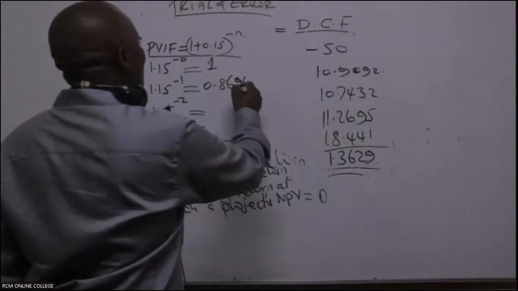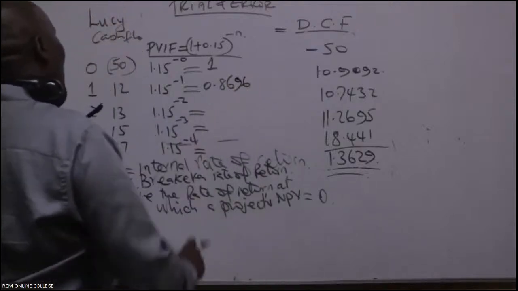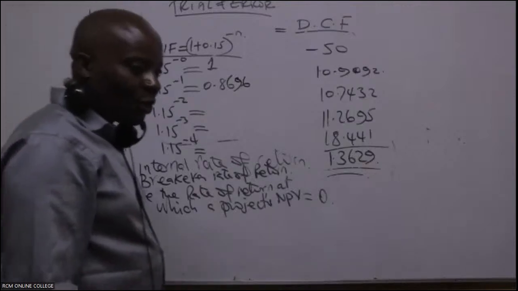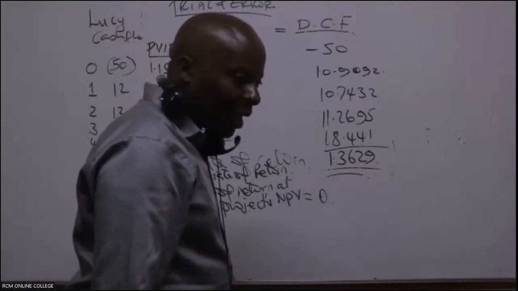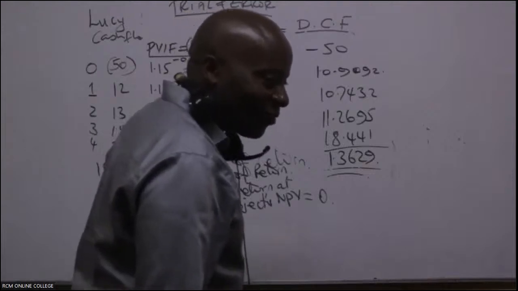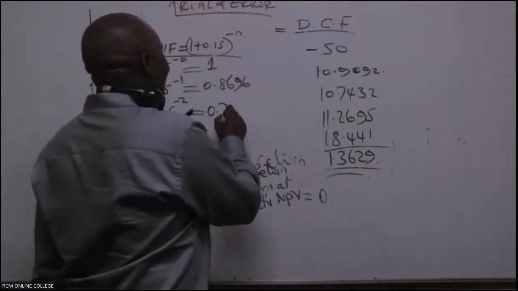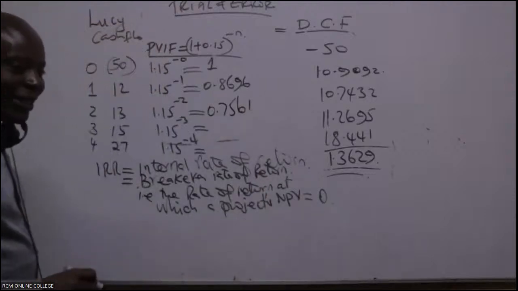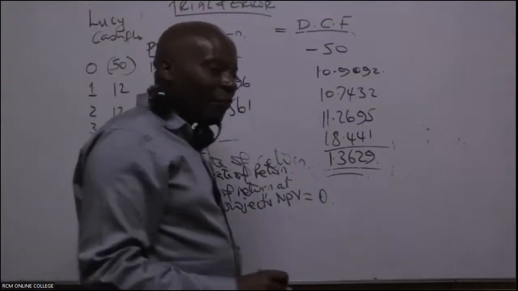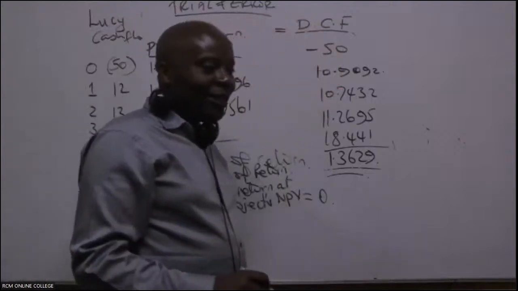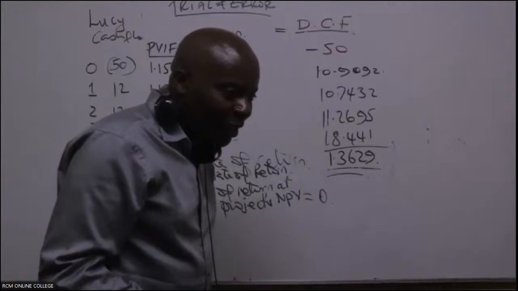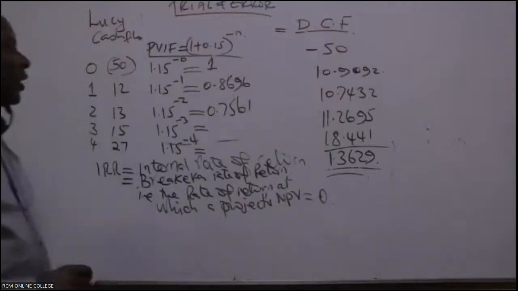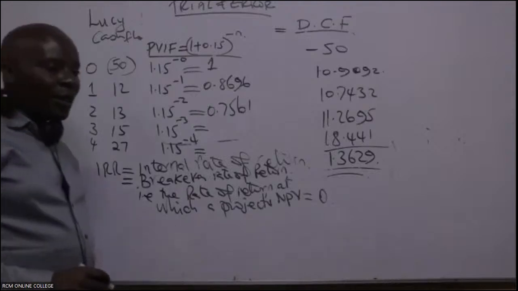Now then, are you able to give me this number for year number 2? Great, I've used Excel. Thank you very much, 0.7561. So please go to year number 3. What do we have here in year number 3? Thank you, Patricia. Thank you, Betty. 0.7561, and then we have, ladies and gentlemen, 0.6575.